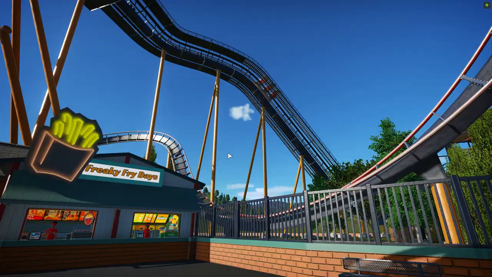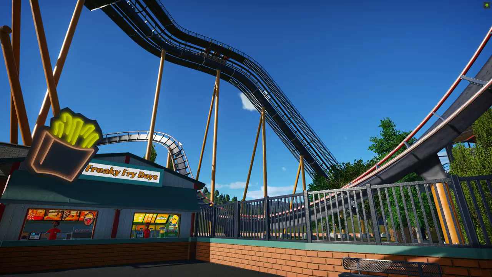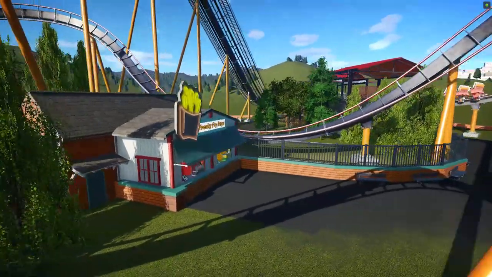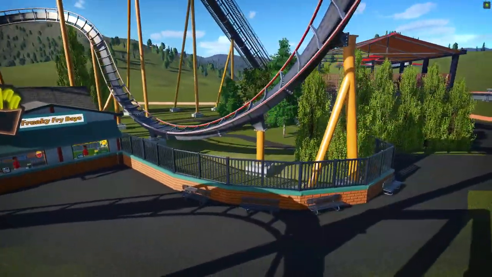Onward we go. If you've been following my content enough, you know I love me a good pun. So I decided to add a quick service restaurant outside the coaster here. Woo! Call it Freaky Fridays. And it sells fries, because of course it does. I forgot how nice the modern brick in-game wall pieces are. So, leaning heavily on that.